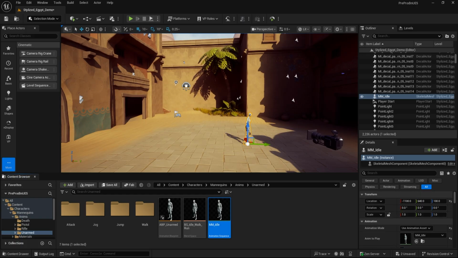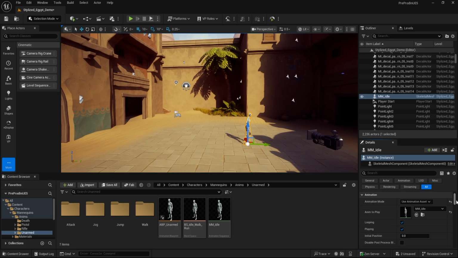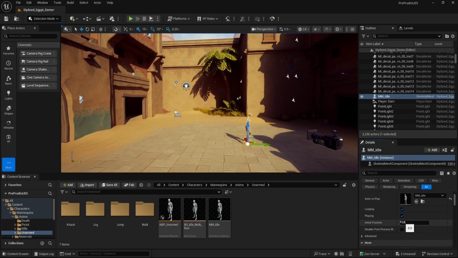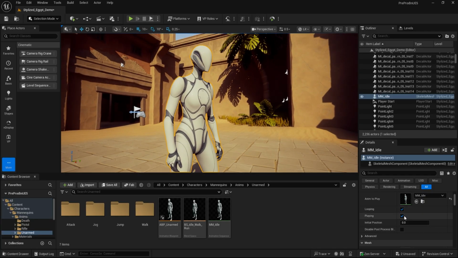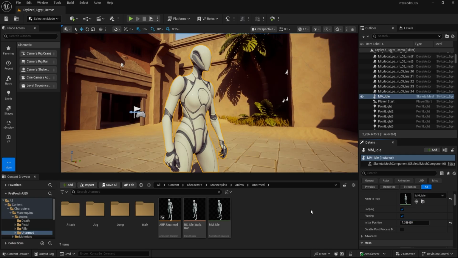With the animation sequence in my level, I can now look at the details panel to customize how it appears. As our storyboard images are going to be just that, an image, this means we can actually pick and choose which animation frame we want to use as part of the level. To change this, we simply modify the initial position setting, finding a frame that looks like our character is waiting around. Realistically, within this animation sequence, any frame will do.